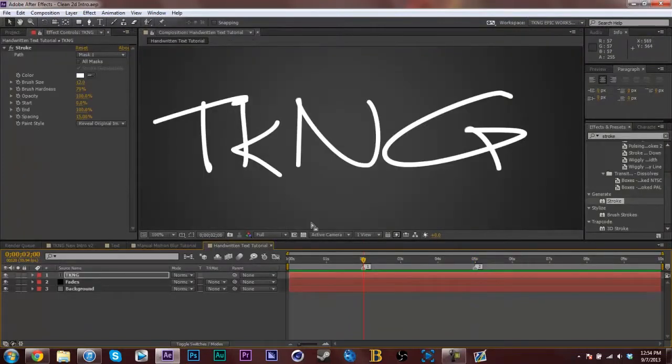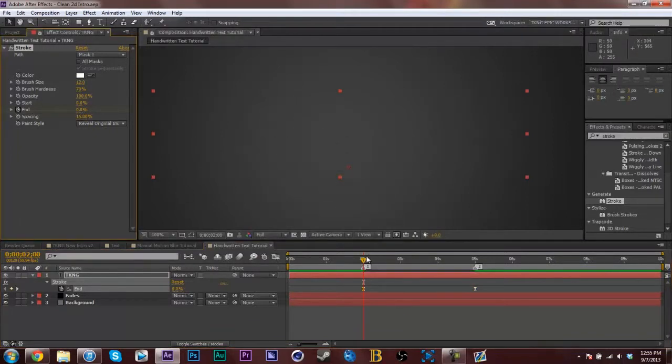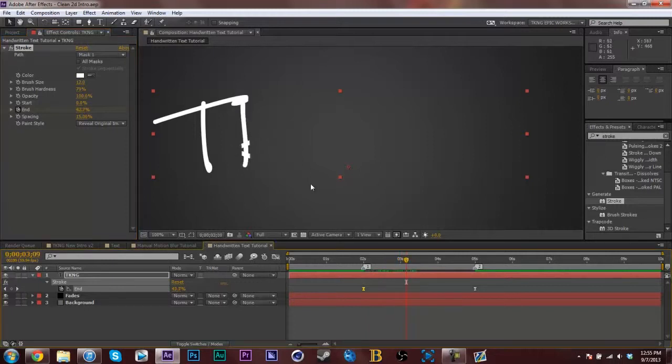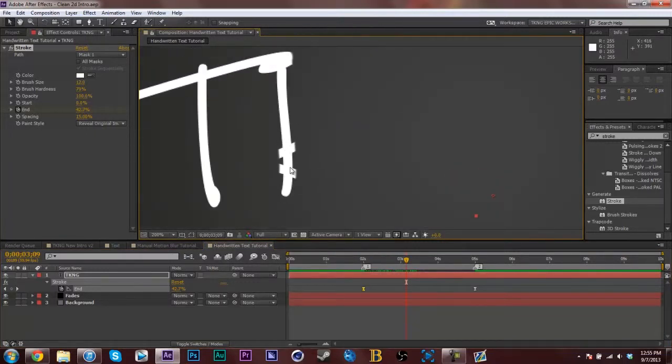So go to the 2 marker and click, let's see, start or end. Hit the keyframe and hit U. Easy keyframe. And 1, and then go to 0 on end. So it'll be nothing, and you'll see it writes out, and it follows that mask, and that looks kind of sloppy. So I might have to change my points a little bit.